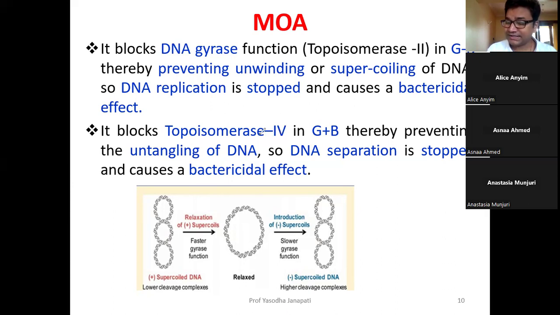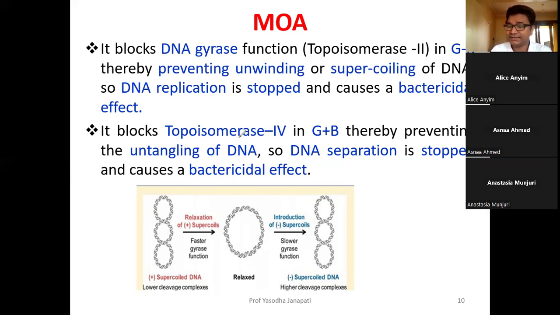So when you block this, the ligating property is blocked and the cutting property is double. You consider that it has two scissors at a time, whereas topoisomerase 2 has only one cutting property. Topoisomerase 4 has two scissors present at the same time, like a snake having two heads. Some snakes have two heads. In the same way, topoisomerase 4 has more cutting property because it has two cutting natures. So it cuts very destructively.